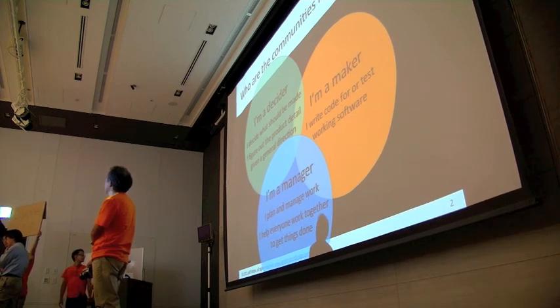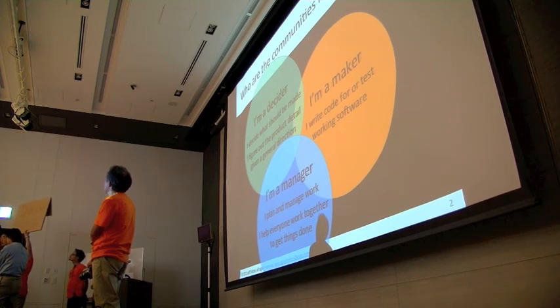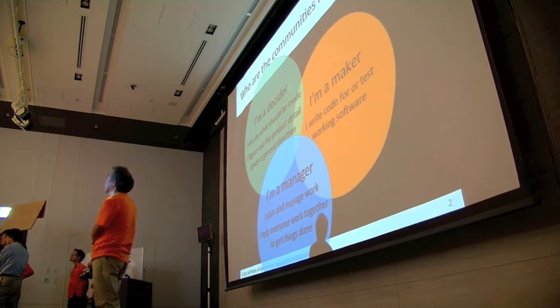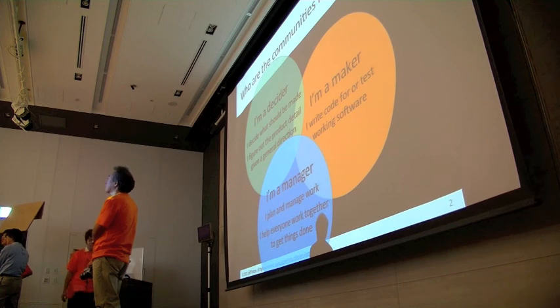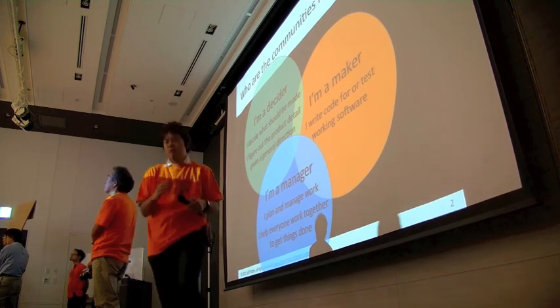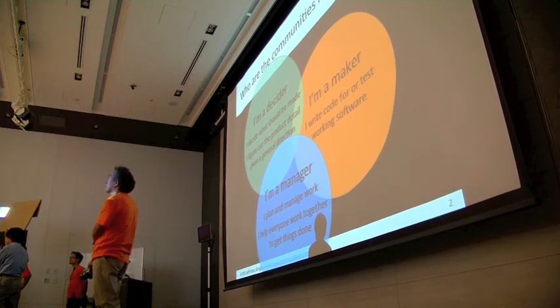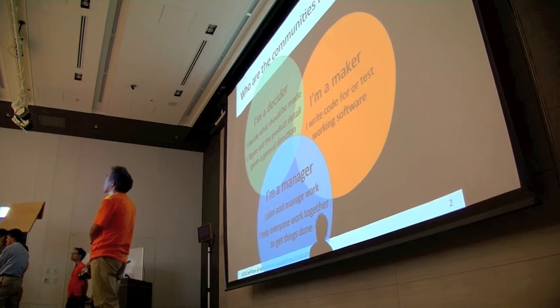Can you hold up a finger? Prove to me you have a finger. Yes, good. So you're all ones. Everybody here that's closer to being a manager, you're all twos. So 2 fingers. Everybody here that is a maker, you're all threes.